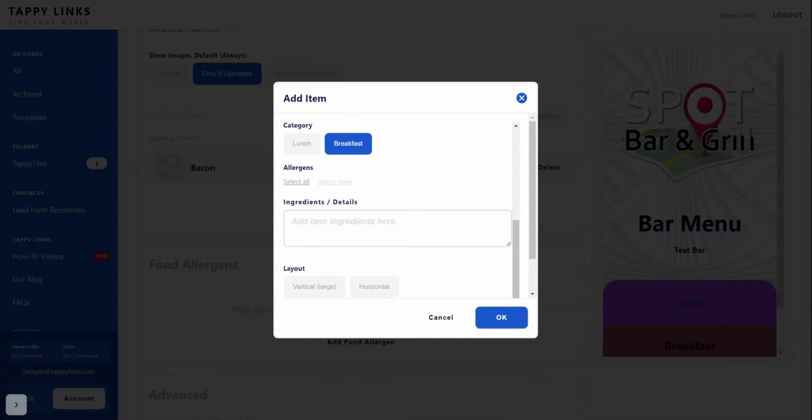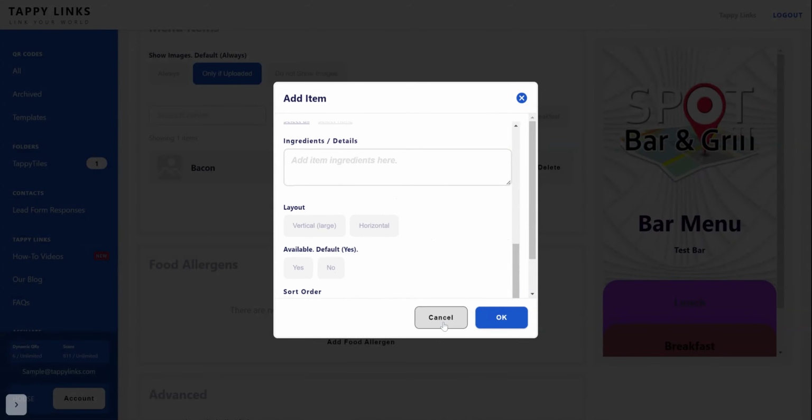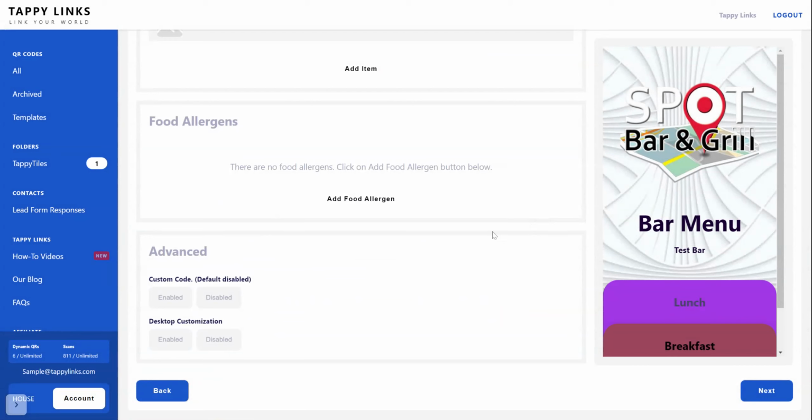If you have a bunch of items that use peanut sauce or peanut oil, you can create that as an allergen and then just add that on there. And so every time you click that button, it's going to add that allergen to it, which is kind of nice. But again, this is just something you can play around with, have some fun with it.